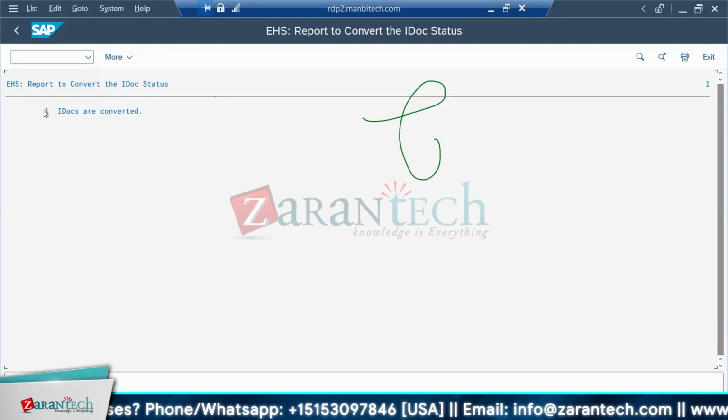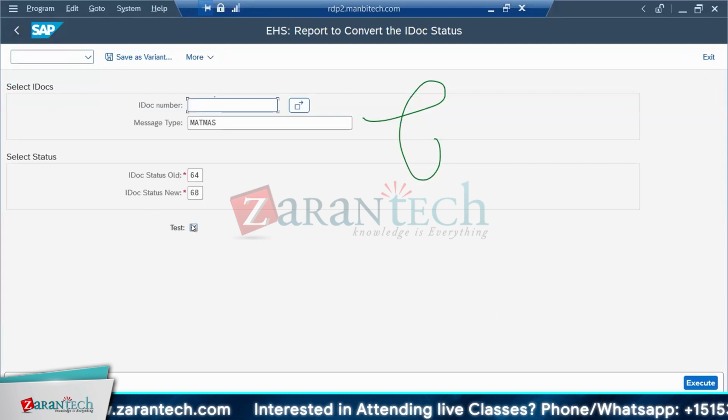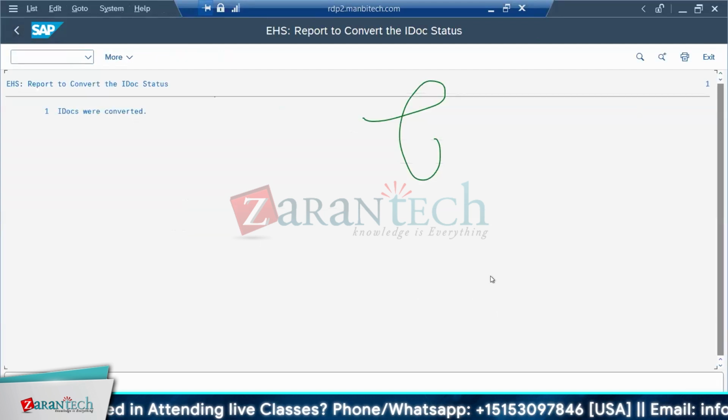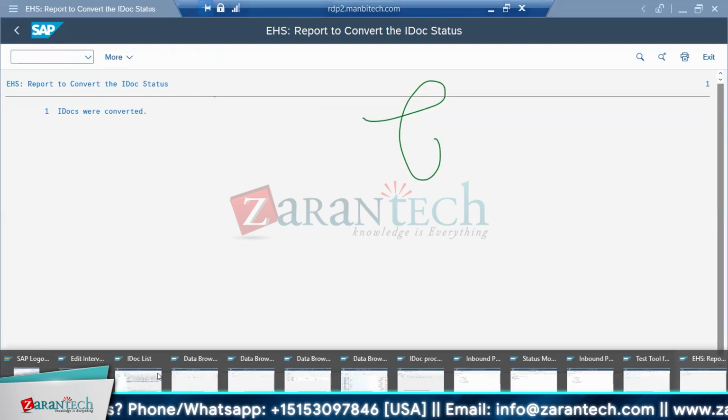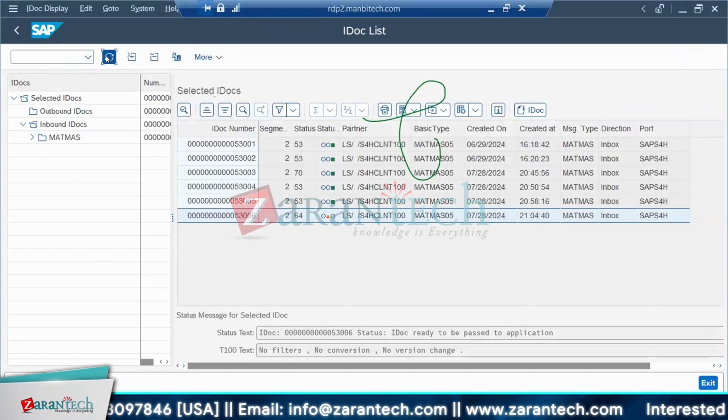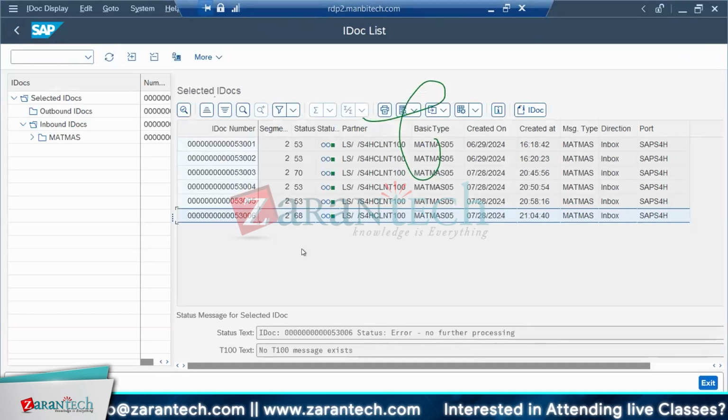Now you can make sure how many IDocs you posted incorrectly. Are they getting reflected here? If yes, then you remove the test flag and execute it. Now if you go back to the IDoc list and select this, it will be in 68 status. Even if we posted some IDocs by mistake, it's okay because we have just changed the status to 68 and nobody is going to process 68 status. This is in case you have set up the partner profile as trigger by background program.